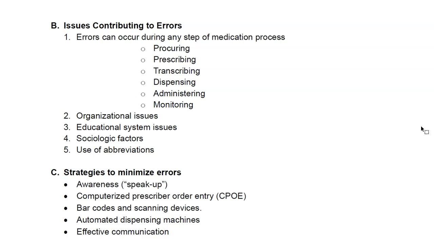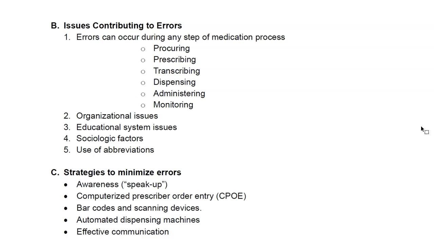Also, sometimes dispensing, so everything is right, but when it comes to actually dispensing or distributing or giving out the medication, we are given the wrong medication, and then some errors happen during time of administration. Maybe it wasn't administered correctly, or maybe there was more that was administered, or monitoring or failure to monitor can also lead to medication error.